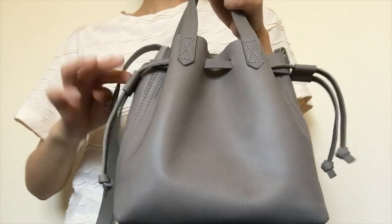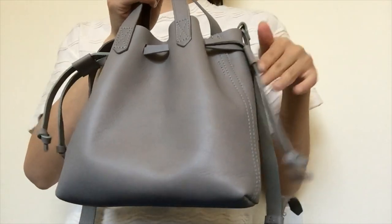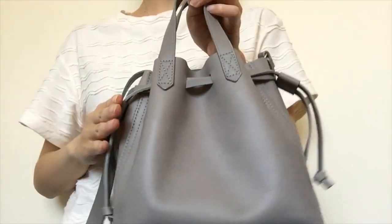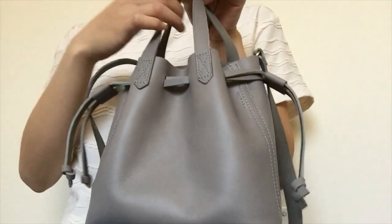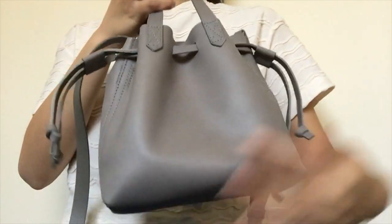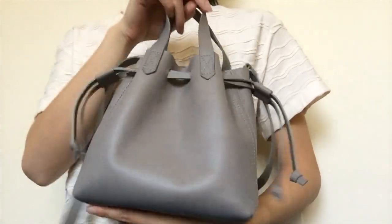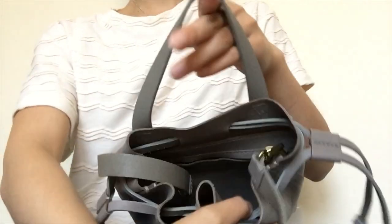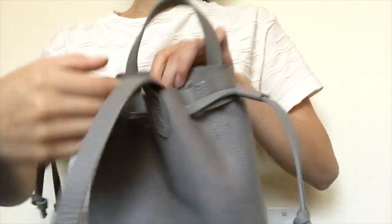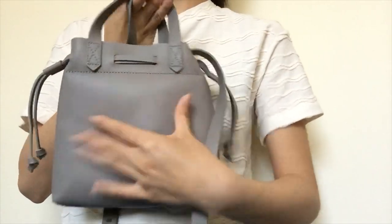Because my bag is new, the leather is still pretty stiff and not very relaxed, but I think that will loosen up over time. It does look a little funny — like two little pigtails on the sides of the purse — but it gives me the desired bucket bag look. One thing to note is you only get the bucket bag shape on the front and not the back; the back still looks like a regular tote because the interior pouch is preventing that side from scrunching in.